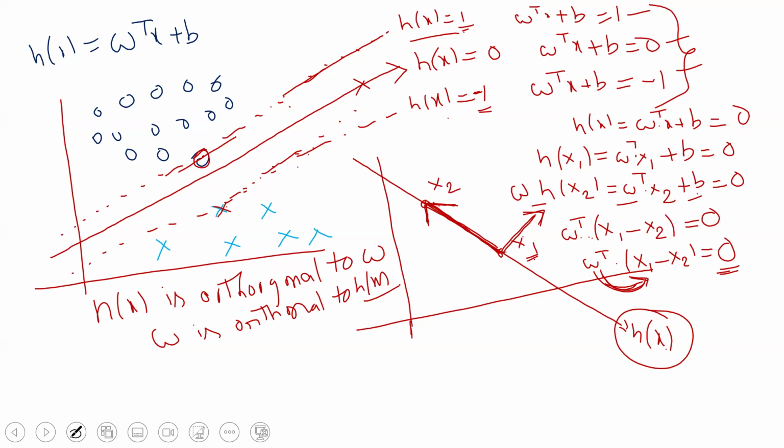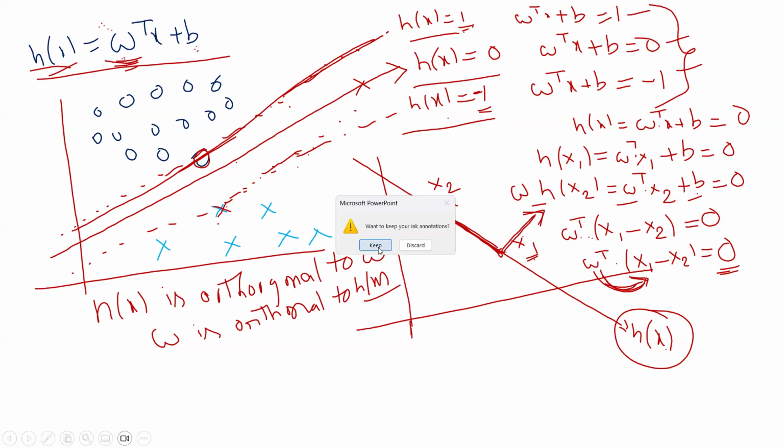So now going forward, we are representing the hyperplane with w transpose x plus b. You also understood how we actually came up with this equation. And once we got the support vectors, we are representing the lines intercepting the support vectors as h of x is equal to 1 and h of x is equal to -1, and the hyperplane is represented by h of x is equal to 0. To find this optimal hyperplane, we have to get the optimal values for w and b. How we get those, we'll learn later. But we also understood that this vector w is orthogonal to h of x, and this is the proof for that.